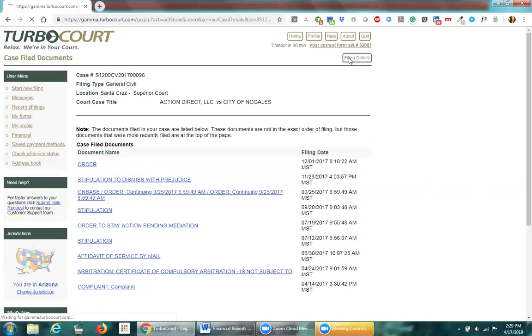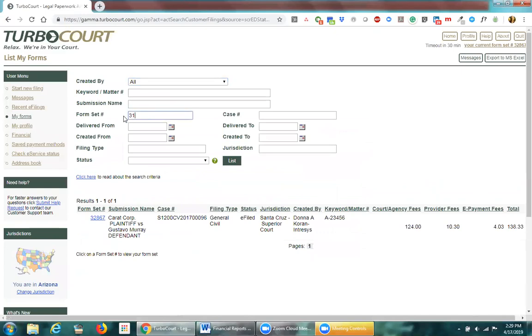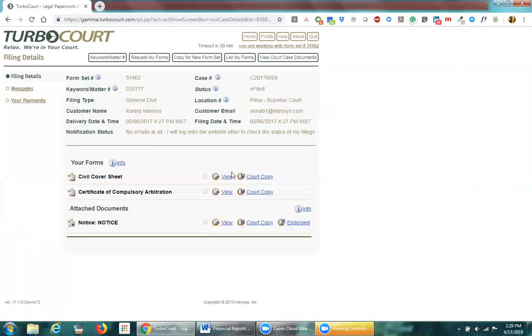Now, click filing details to go back, and I'm going to click list my forms to go back to my search screen. I want to show you that even though the All Other Counties group of counties accesses their conform stamped copies using that View Court Case Documents button, so do Pima and Maricopa. So even though Pima and Maricopa give you other ways, you know, the stamped document section or these links to immediately access the stamped copies for this particular filing, they also give you access to their electronic docket through this View Court Case Documents button, which also appears once that filing goes to status e-filed. So all of the courts through AZTurboCourt will do this.